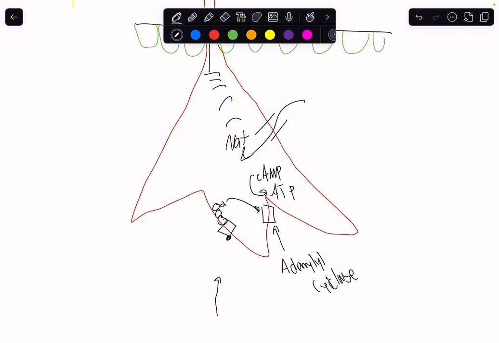So this is actually ATP, it's turning it to cAMP. And cAMP goes and binds to this cation channel, and allows sodium and calcium to enter this cell here, causing depolarization, and it'll go up to the olfactory bulb. So yeah.